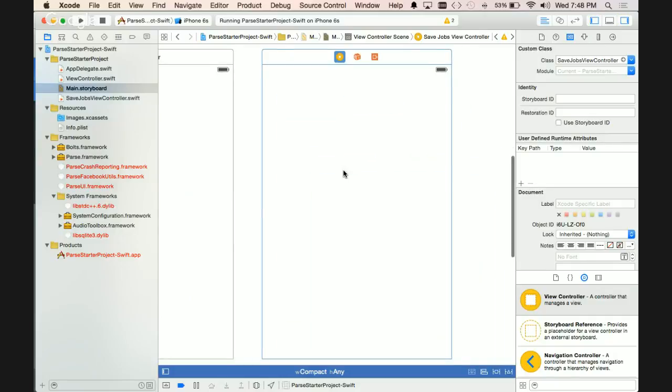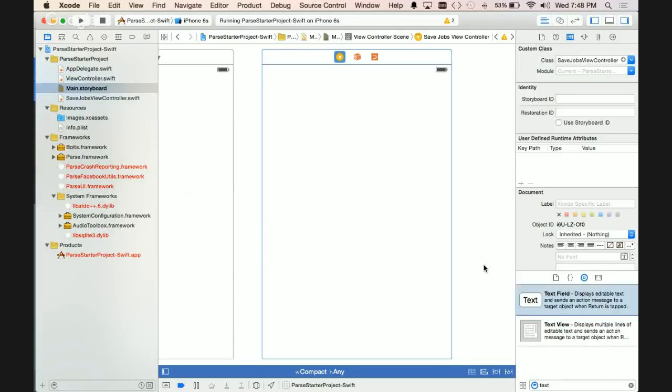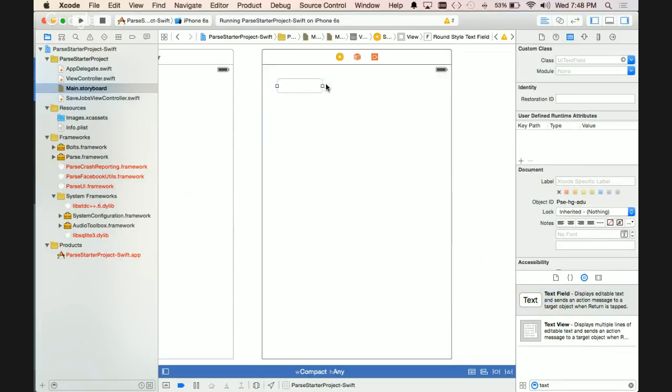And here, let's add our fields so we can start testing this out. So we'll have a text field for everything. So we'll have a text field for title.